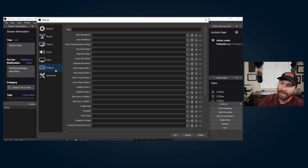Hotkeys, we could get into it another time, but what this is, if you don't have a Stream Deck, you could use your number keypad, or you can do an alternate keypad or even a Stream Deck and start to program hotkeys so you can press a button on that keypad and change your scene.